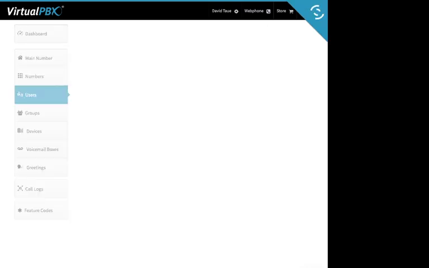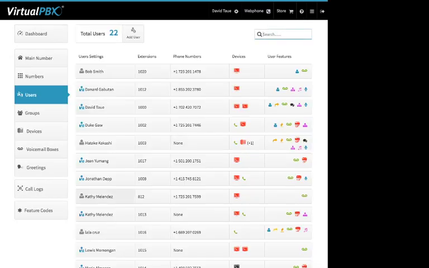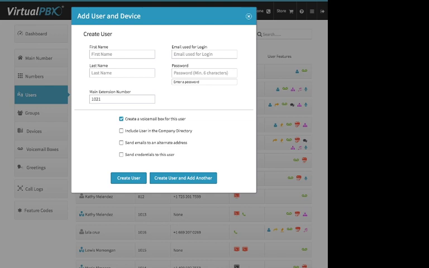All right, let's go over to users. So users, these are all the users on your account. This is also where you would add a user. You put in their first and last name. You put in their email address. Now, each user needs to have their own email address, so keep that in mind. Right, so you can't use support@VirtualPBX for Bob and for Mary. I would have to make support1 for Bob and support2 for Mary, or just give them their own email addresses that are unique.